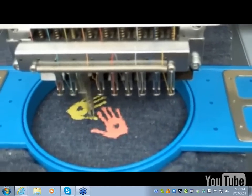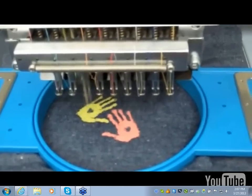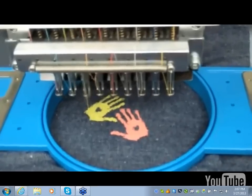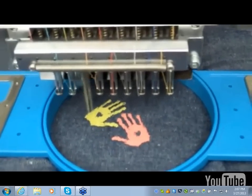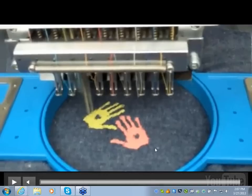Frosted matte will stitch out as efficiently as your standard 40-weight thread, so swap on a cone of frosted matte, use a standard 75/11 or 65/9 needle, and rest assured that your embroidery machine will run well at high speeds.